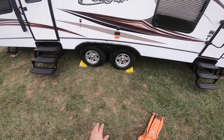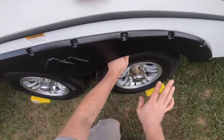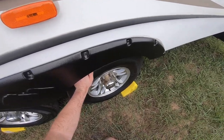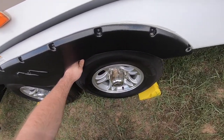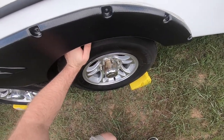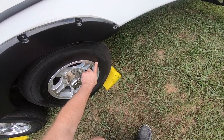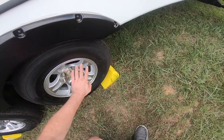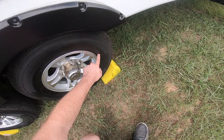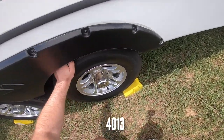The next thing I'm going to do is check the condition of the tires and the bearings to make sure these axles are safe. Axle bearings are really just a general maintenance item. This is a 2014 model trailer, so it really depends on the previous owners. I can tell from the production date that these tires are probably original to the coach. There's a date stamped on the side of every tire - the first two numbers are the week, and the last two are the year. This particular tire has a production date of the 40th week of 2013.